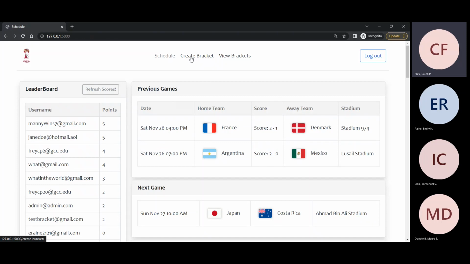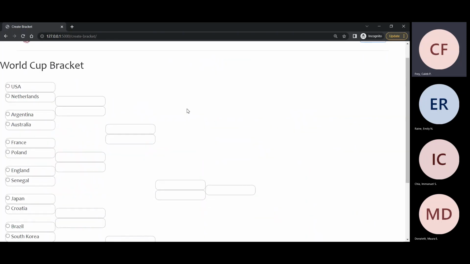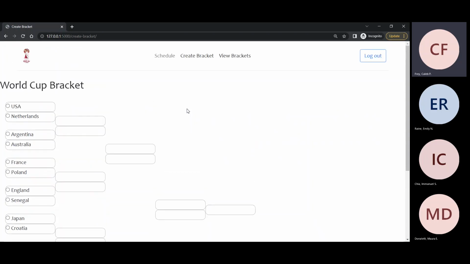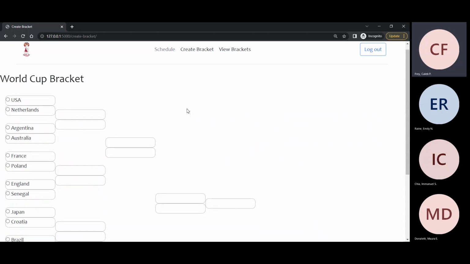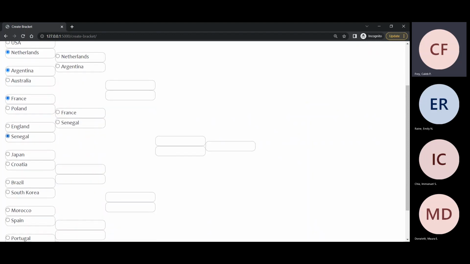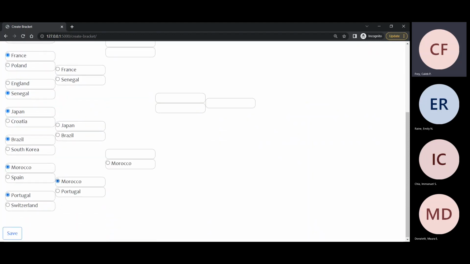And so what that looks like is when you click on create a bracket, you see all of the games in the round of 16. Now, obviously, our schedule page shows matches that happened in the past that were in the group stage, but we updated the bracket to show the teams that were in the round of 16 so that it was actually a reflection of what was going on. So we can go through and we can pick a team for each of these. Obviously, we know who won these games, so I'm going to put them just to have a higher score. But regardless, we can pick a team for each of these. The rest of them don't really matter.